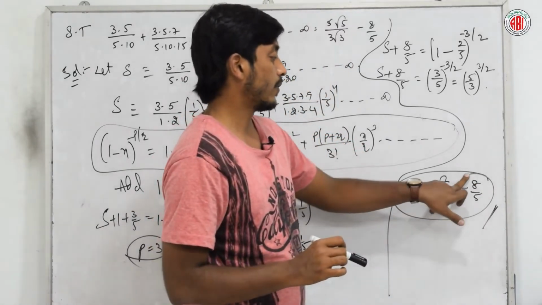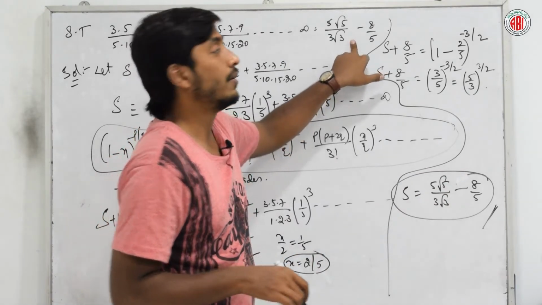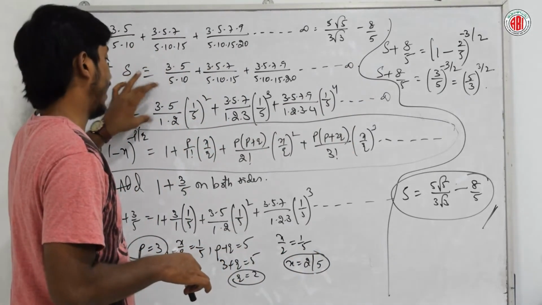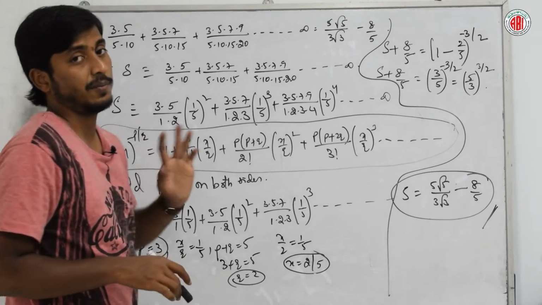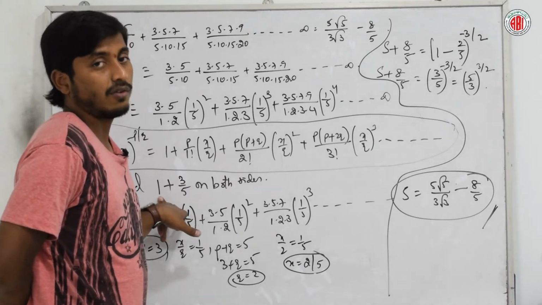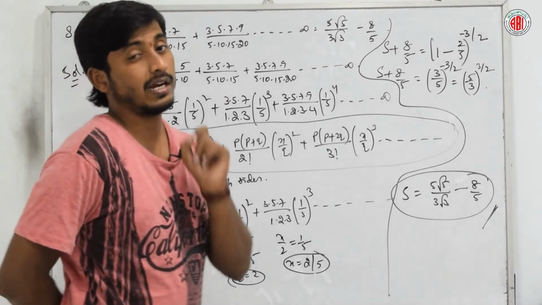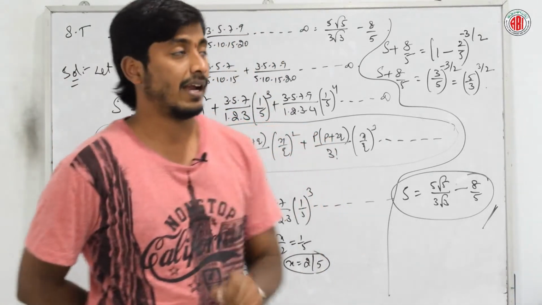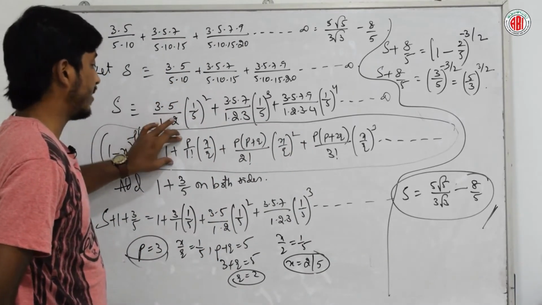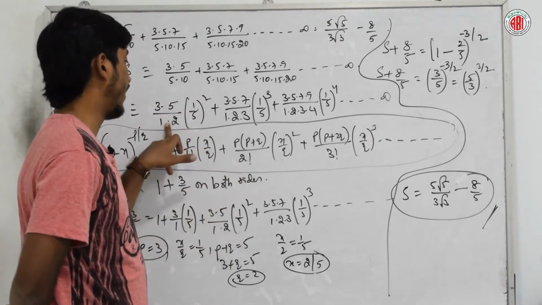Is it not simple? We thought that the question is very difficult and kind of complex to simplify. But the main thing you have to remember here is whatever they gave, we have to compare it and write it in the form of 1 minus x whole power minus p by q. In the previous problems, we added only one term. But here we have added two terms, that is 1 and one more, 3 by 5. How did we know that only 3 by 5 has to be added? That is only when you clearly understand the relationship between these terms and this formula. How do you identify it simply? Just check the denominator. We have only 2 factorial.